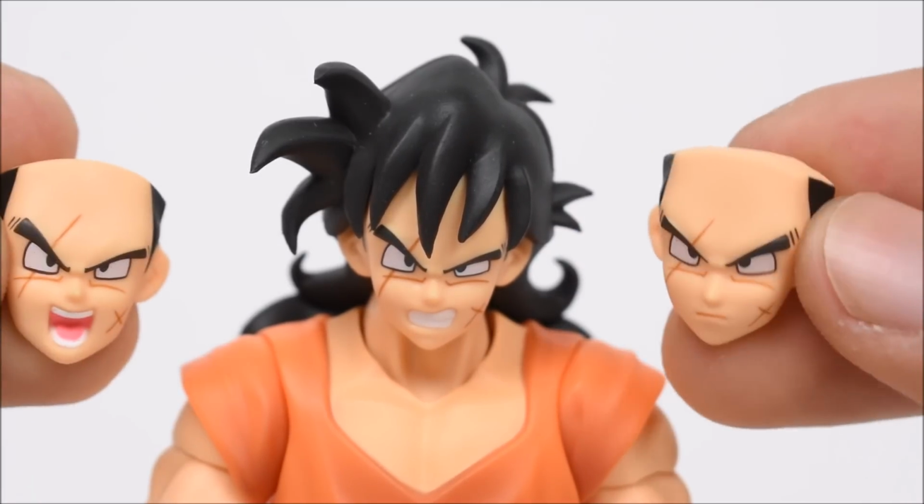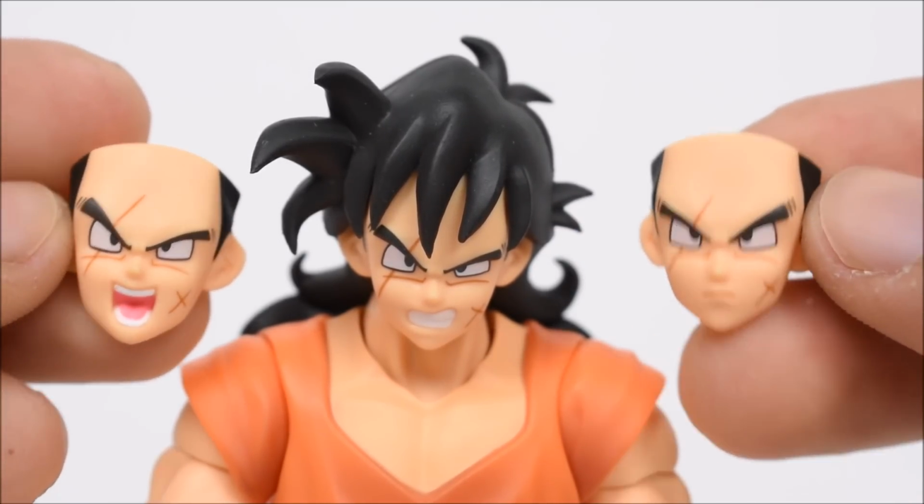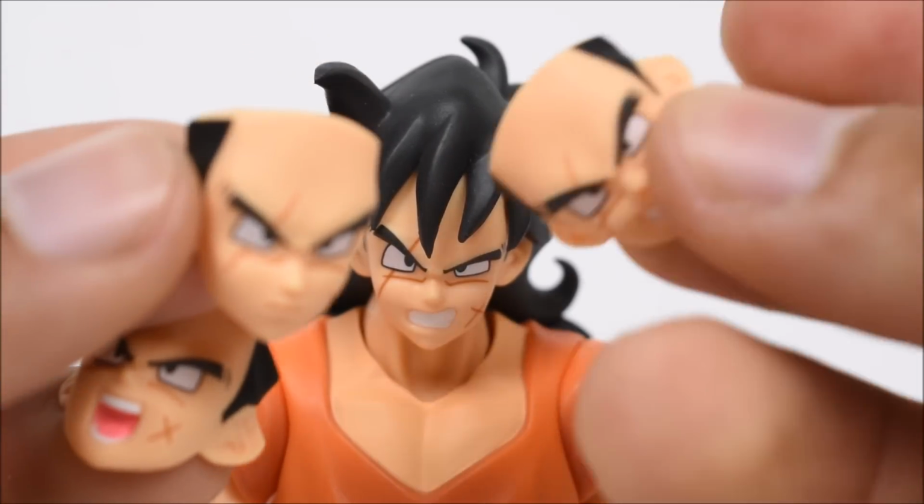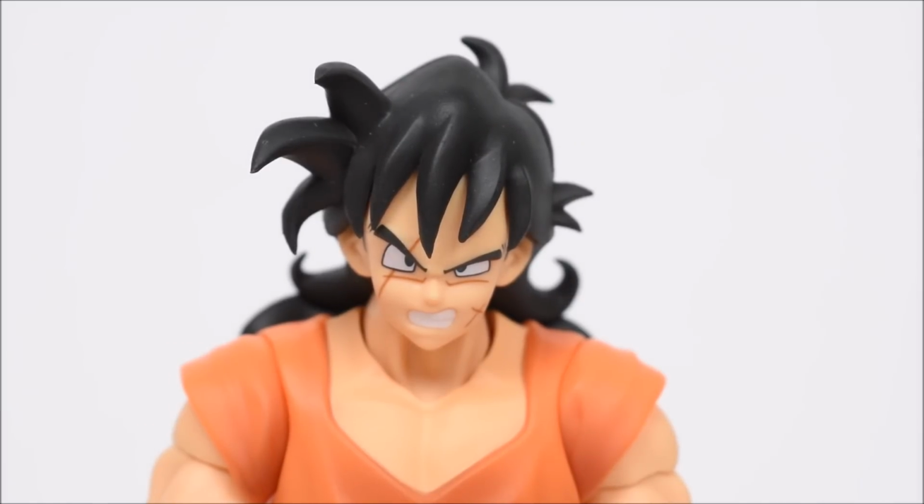So I like that. I remember they used to give us a face that looks the same, but the eyes are looking the other way or something like that. So they didn't do that. All of these are completely different from each other. They all look great. I love the faces on this one. Very good set of faces. Very nice. So anyways, he does come with some different hands.